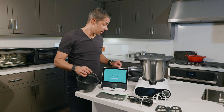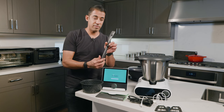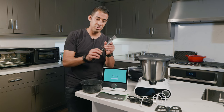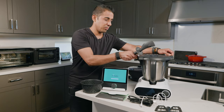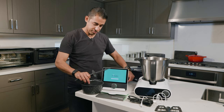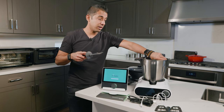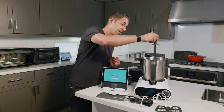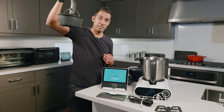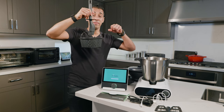And then actually coming on that point, this spatula, the silicone spatula, which is kind of a very unique design. Remember when we unboxed it, I mentioned it has this little hook apparatus. I was wondering what it was for. Well, let me just demo that real quick. Let's take the lid off this. Let's pretend like the simmering basket was in here and there was a lot of hot water, and maybe you were boiling some potatoes or something of that nature in it. You basically use this hook of this side here to carry the basket out and take it for a walk, you know? But basically that's how you do it safely without trying to stick your hand in there.